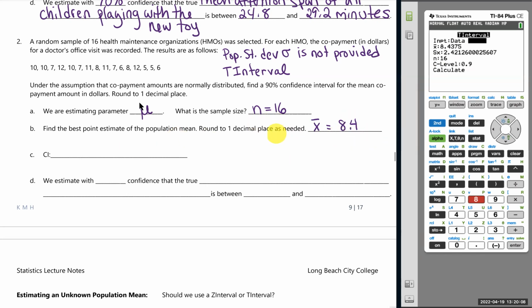However, you don't always need to run 1-Var Stats first. Generally what we do is when we have data, we change our input to data. We know where the list is. L1 is our data, and frequency 1, that never changes. Confidence level, 90%, we've got that. So if they give you data, let the calculator work with the data to avoid rounding problems. This will be the most accurate that we can be. So our confidence interval, we're rounding to 1 decimal place: 7.4 less than mu less than 9.5.